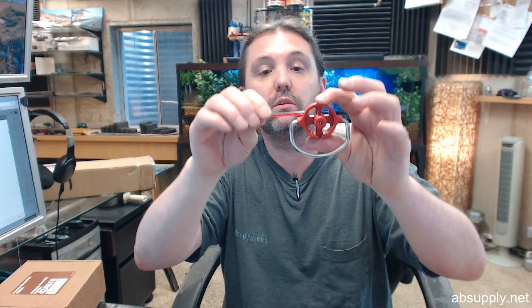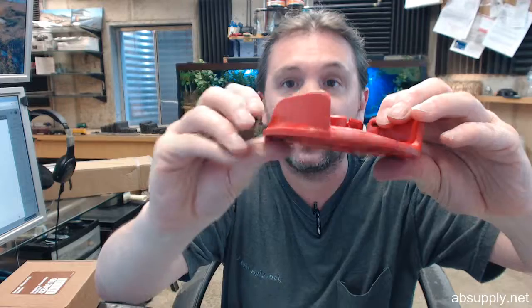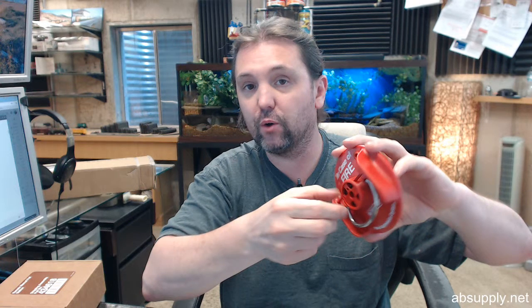You'll crimp it, then get your brake rod installed. The brake rod is obviously there to be a very clear visual representation of whether or not it's been pulled. When you pull it, that piece of plastic brake rod is going to break. Those are available as individual packages of 10 — R-102 brake rod is the part number to search for.